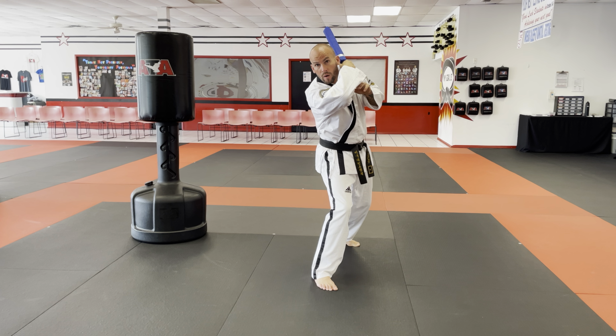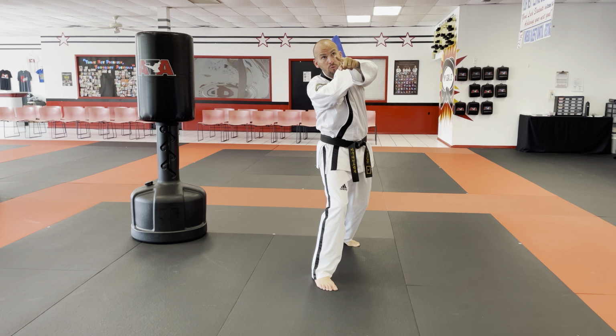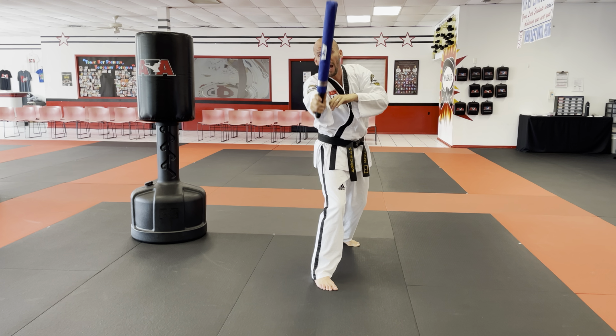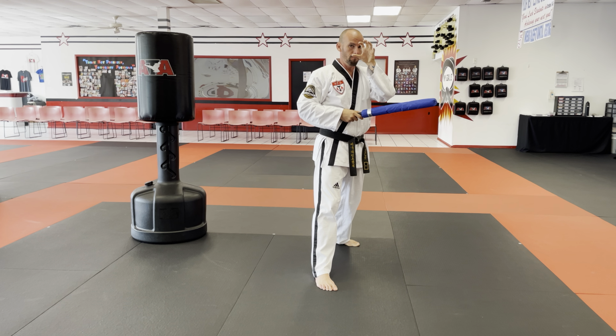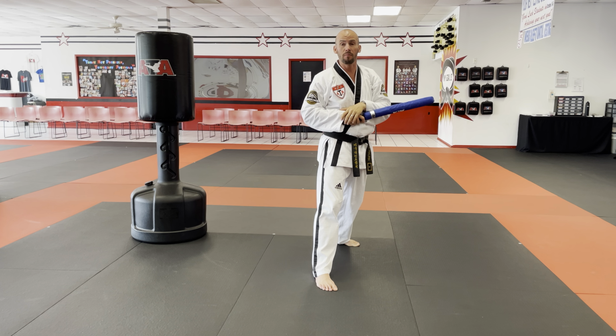Now, instead of bringing it all the way back to my body, because remember, my opponent's in front of me, I've wasted all that space. Coming back would take too much time between strike one and strike two. Now I've given my opponent half a second to hit me, and I don't want to give my opponent any time to hit me. So as I swing this up, this hand comes out so I can rebound off of it and come for my downward strike. When I do my downward strike, opposite of the upward strike, I want my palms up for up and my palms down for down. So again, when I hit my target, it's pushing the stick into my hand instead of out of my hand.